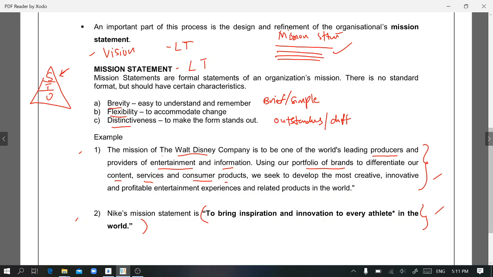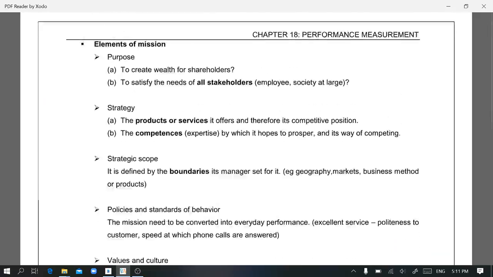If you go to a bigger company, sometimes when you enter the main office, they have a plaque stating their vision and their mission. You can see it there. I'm not sure about your company, but I can check if you have one.